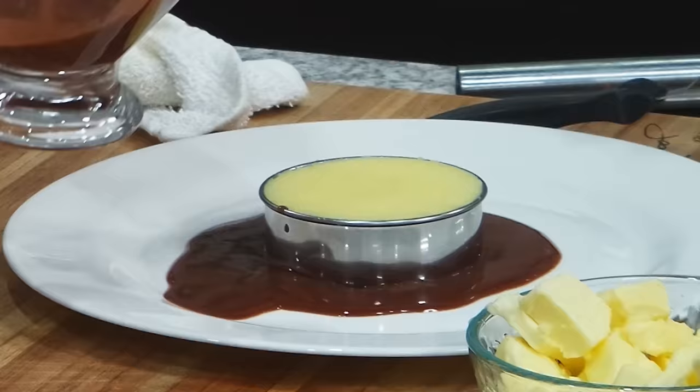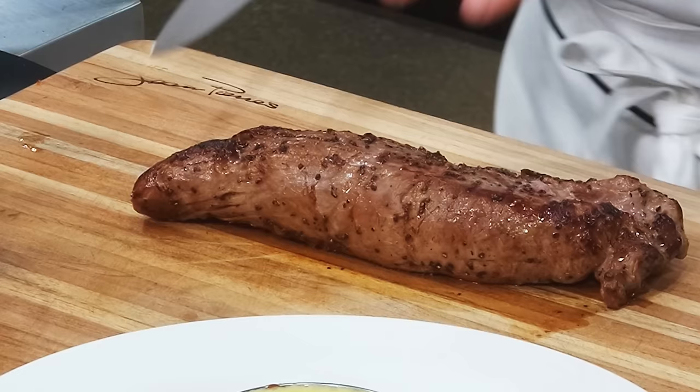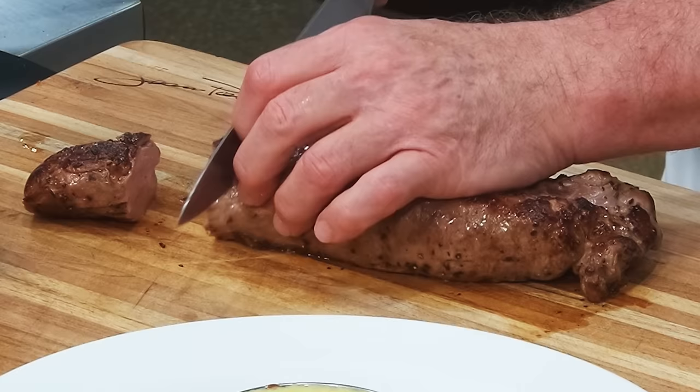Let me push everything out of here a little bit, friends, so we have a little bit more. It's good to let it rest, okay? Remember that. So we're gonna let it rest a little bit. And when it cooks, it's gorgeous. It's pink, you see, look how beautiful it is. You see, friends, this is the way I like it.